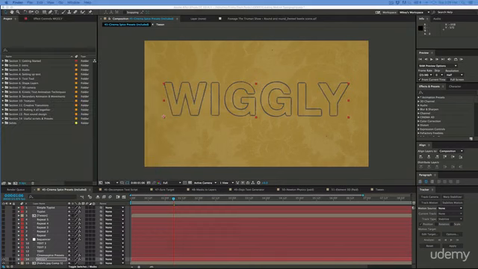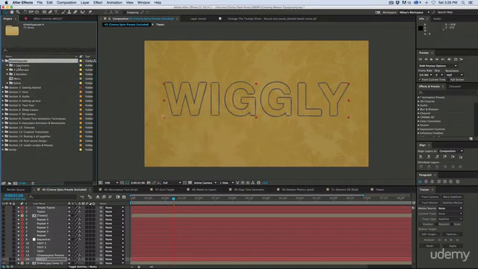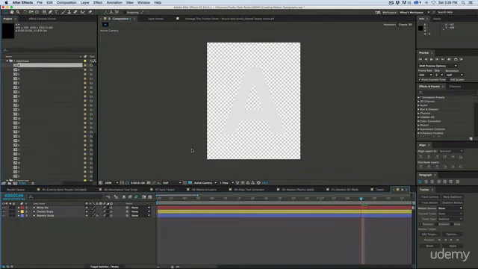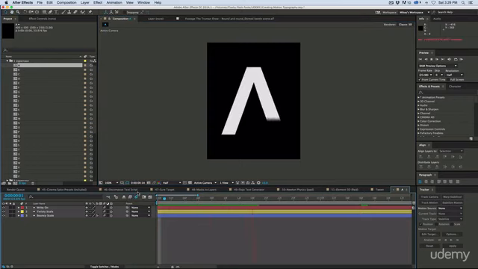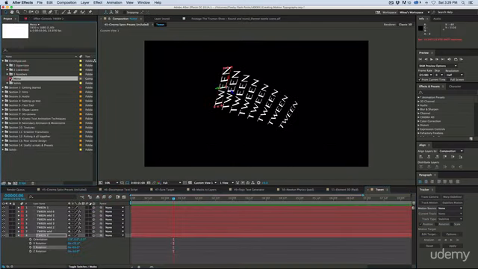So next I want to show you Kinetic, and this is an After Effects template. So I'm going to just drag it, drop it right in. And if we look in there, I've got uppercase, lowercase, numbers, a menu, and some solids. So if we go into the uppercase, let's just double click on that. And what it is, it's a pre-animated letter, already animated for you. So that's pretty cool.